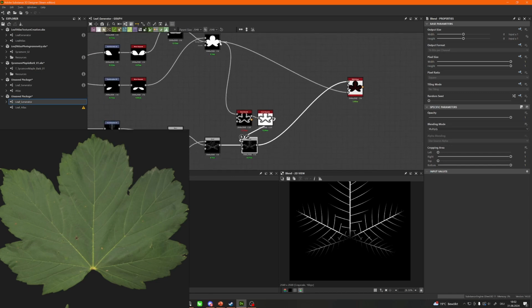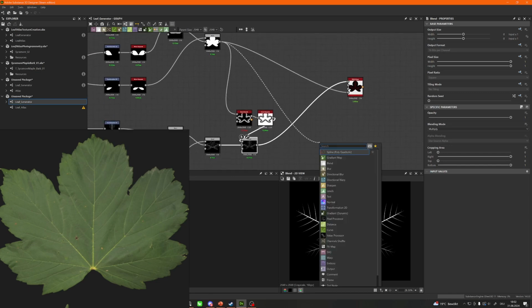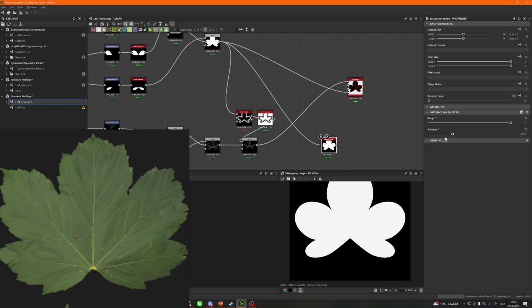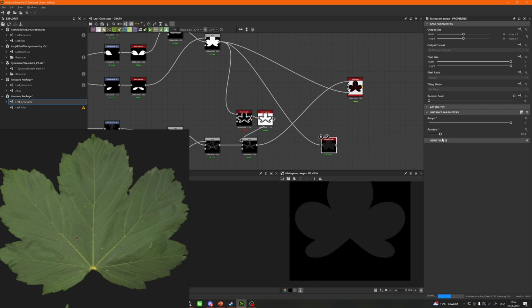You also obviously need a height map. And the height map, again, this is very simple. But what I always like to do when I get started is histogram range this, because a height map should never go up to full white and black values.